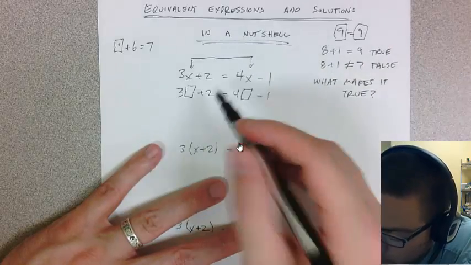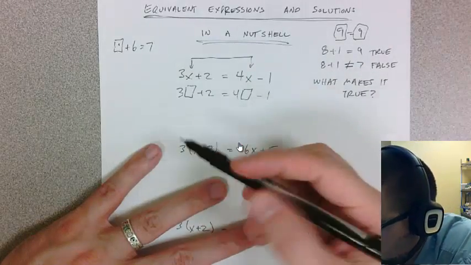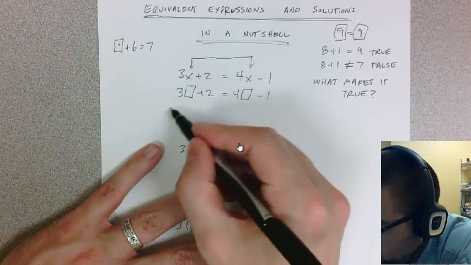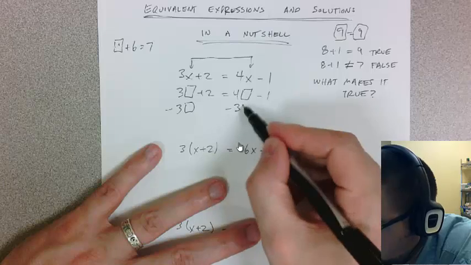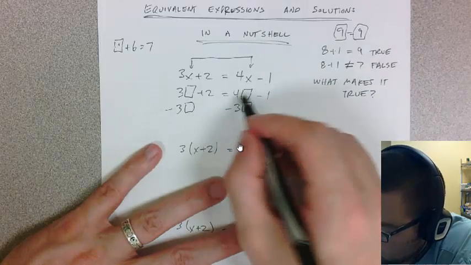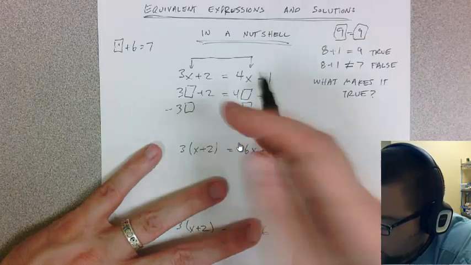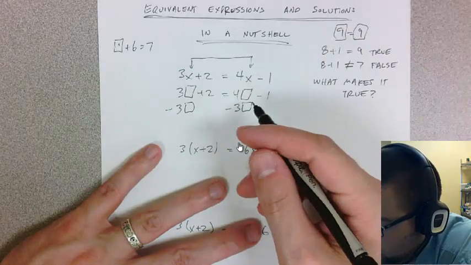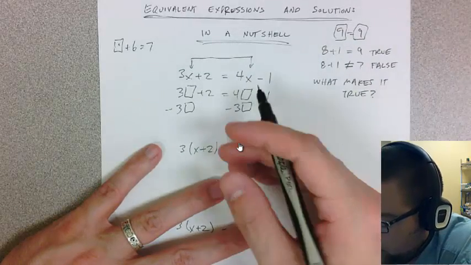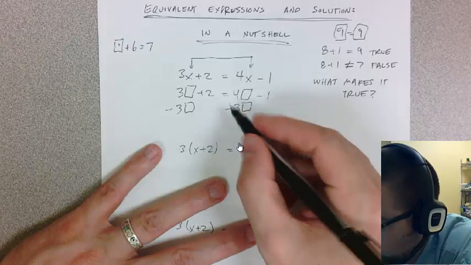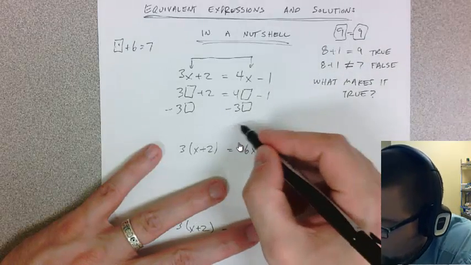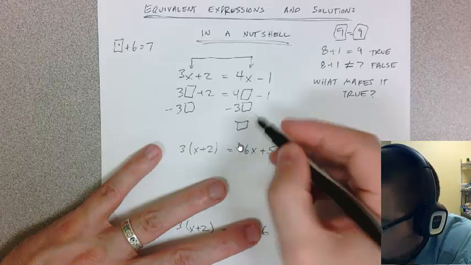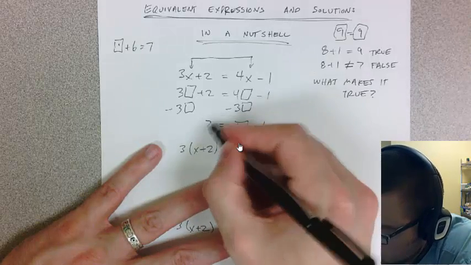So we can use our rules of math to solve this equation, and one of them is that property of equality. Whatever you do to one side, do to the other. So if I take away from this side 3 times whatever that number is, and I do that to both sides, so 4 times a number minus 3 times a number, well, that's just 1 times the number, right? 4 times 10 minus 3 times 10 is just 10. And you would see the same, that whatever the number is, it's always going to be just 1 times the number. So we get that number minus 1 is equal to 2.